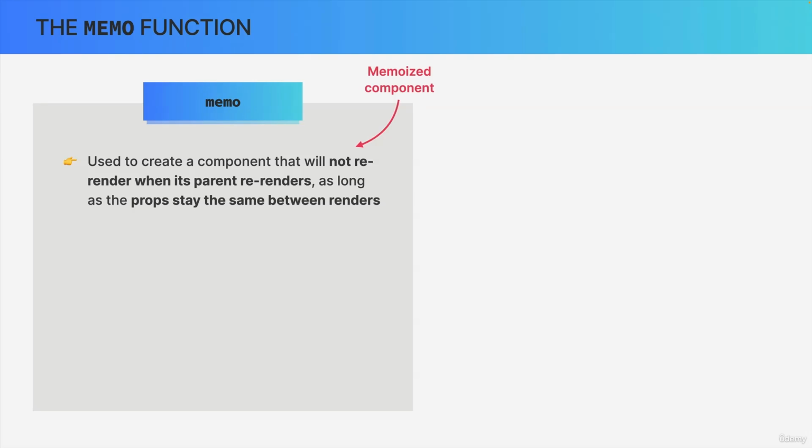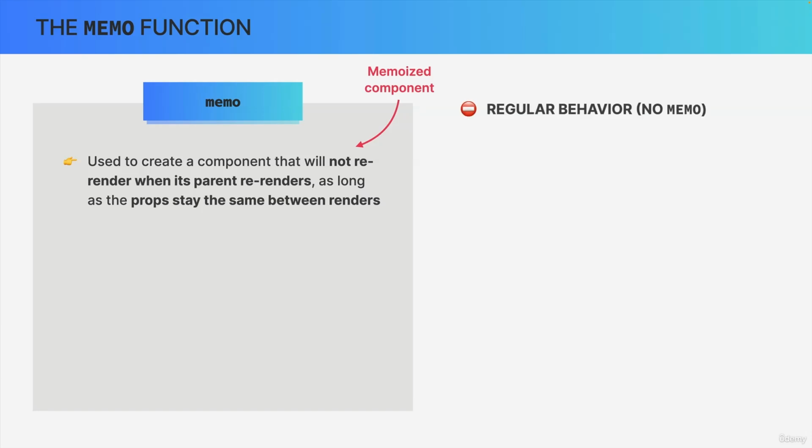And if we think about it, this is exactly the optimization technique that I explained in the previous slide. So the function inputs are props, and calling the function multiple times is equivalent to re-rendering in React. And therefore, memoizing a React component means to not re-render it if props stay the same across renders. And just like with memoizing regular functions, this makes a lot of sense, because why re-render the component if the input data hasn't changed at all?